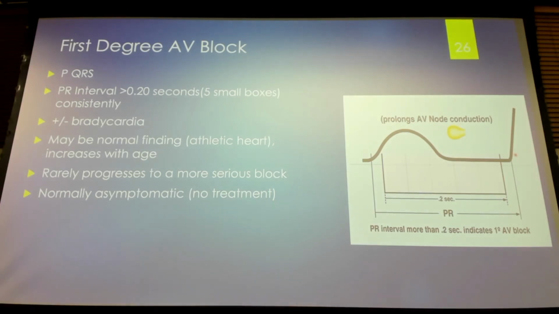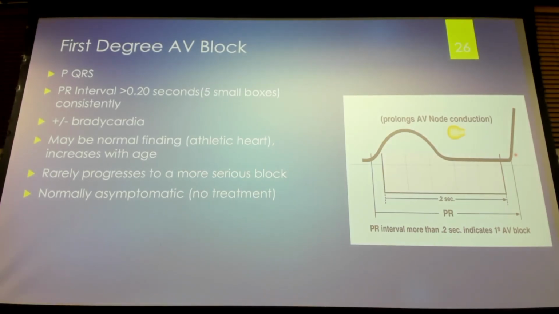Consistently, every PR interval you measure on that ECG, down at the bottom of that strip, is going to be consistently long. Okay, so this one is 6 boxes, the next one is 6 boxes, the next one is 6 boxes. Not 6 boxes, then 7, then 8, then 9. It's consistently 6 boxes, or 7 boxes, or 8 boxes. It doesn't get longer and longer and longer. Okay, does that make sense?